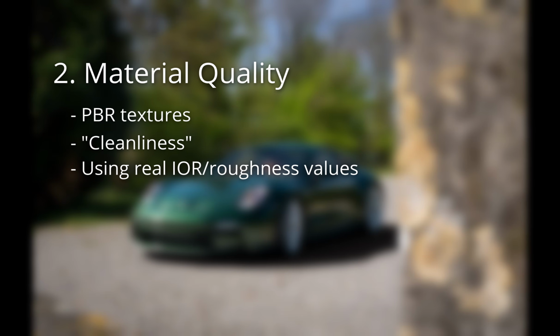Also take into account that, depending on your scene, having a completely clean car is not always realistic. If your scene is of an off-roading truck in some mud, you don't want it to look showroom new. You're going to want some wear on it, and it's those smaller things that give you that last 5 to 10% of realism. Also, using real values for things like index of refraction and roughness can take it to the next step.